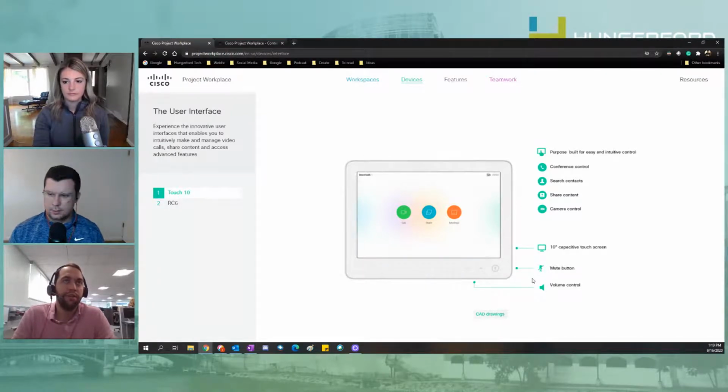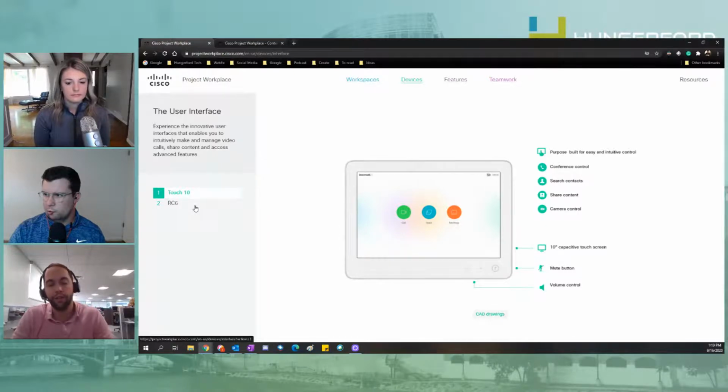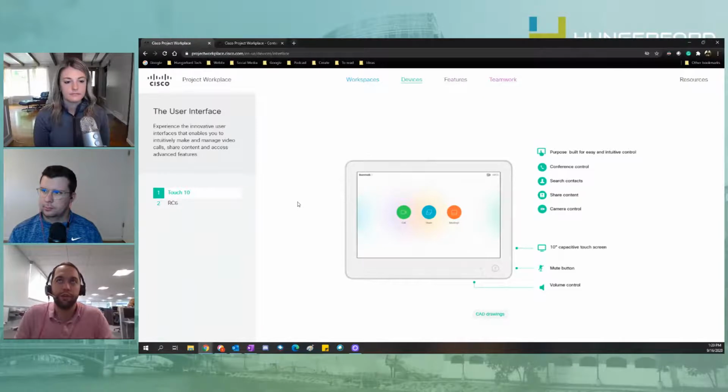And then when I click in, there's a couple different buttons that are a little harder to see here, but calling is on the very left-hand side. I can tie a calling license to the devices, and I can actually use them like a conference room phone. So I can make calls without ever using video and call out to other people, which is really cool. It makes it really simple and easy.